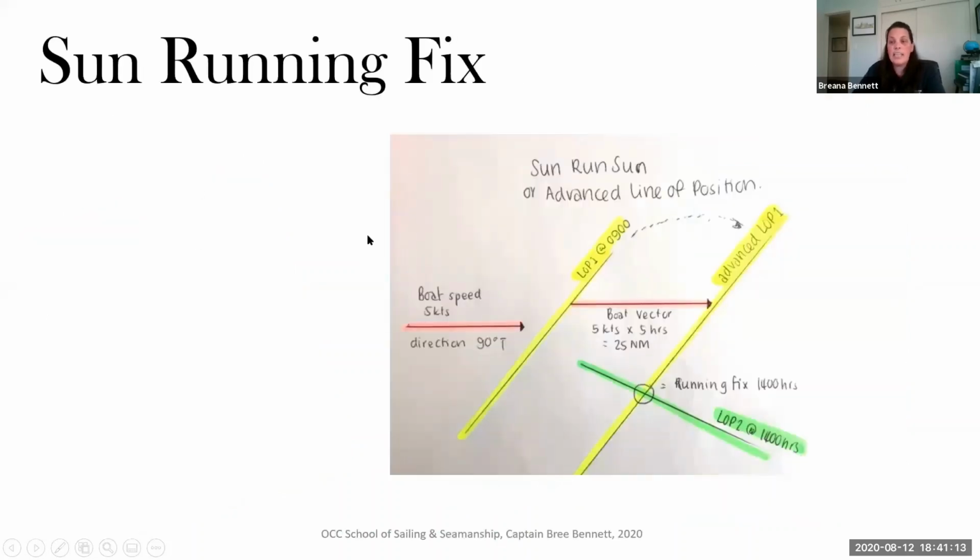So the sun fix is going to be a running fix. The more time between our running fixes, the more separated our LOPs are going to be. This example is of a LOP at 0900 and then an LOP at 1400. And you can see they're almost 90 degrees. There's a 5-hour difference between that. So the angle of the sun changed a lot and you got a good cross.